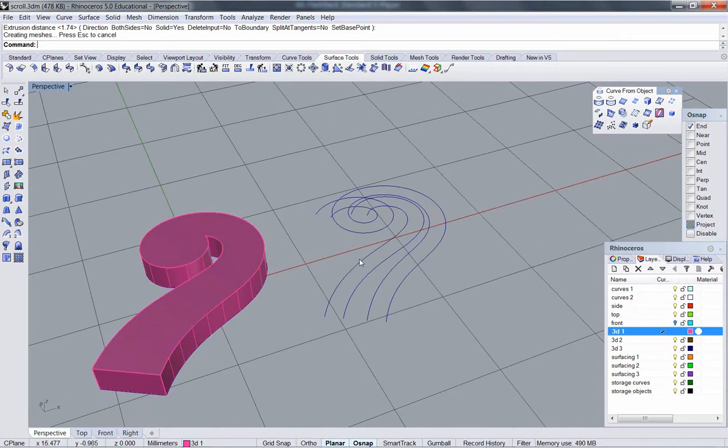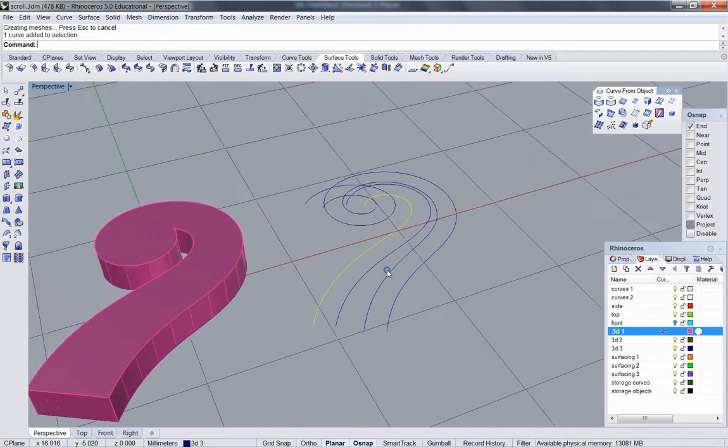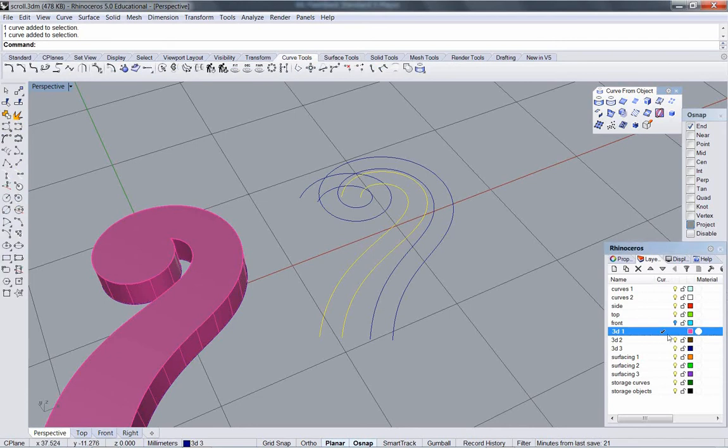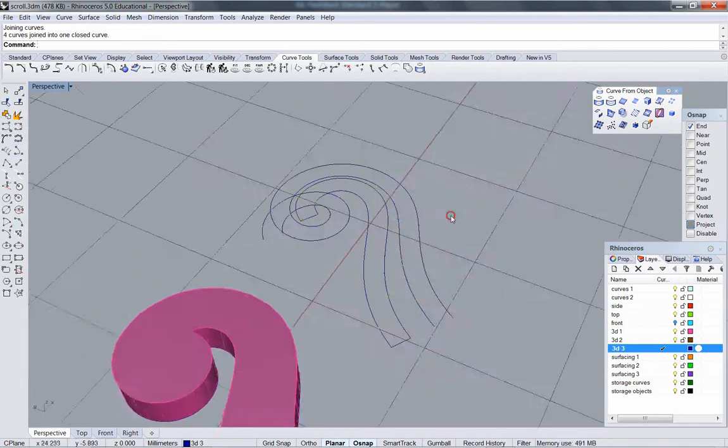So I've got my scroll. I'm going to now come over to these lines here, okay? I'm going to close them off. Join that all together to one closed curve. I'm going to close off the others. Actually, I can't.